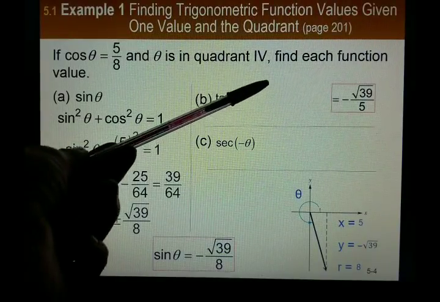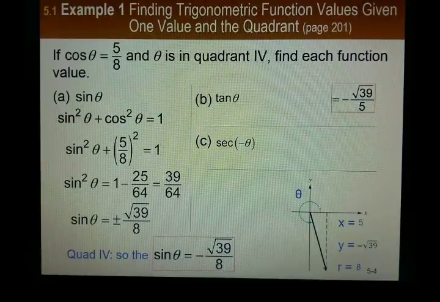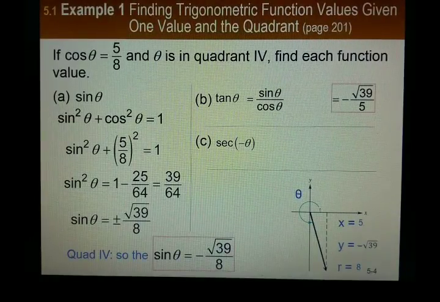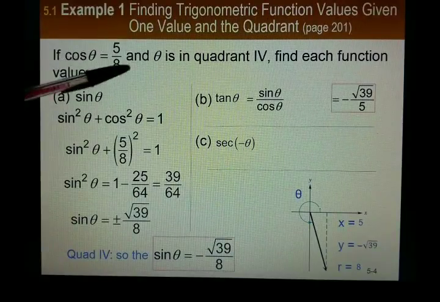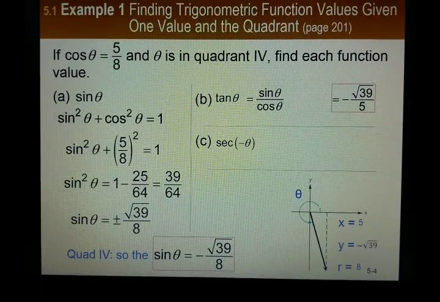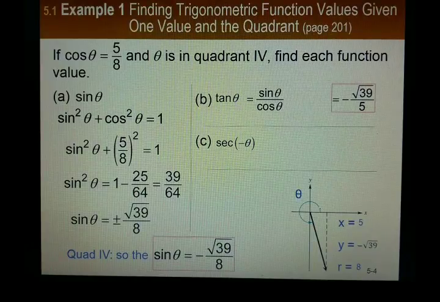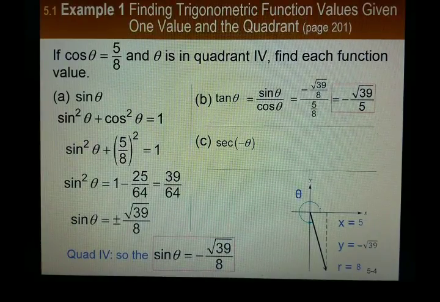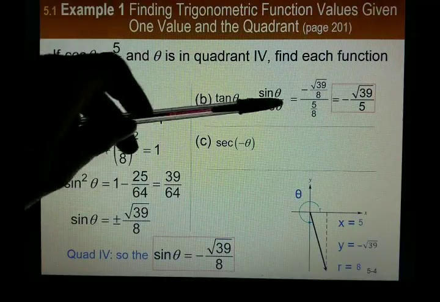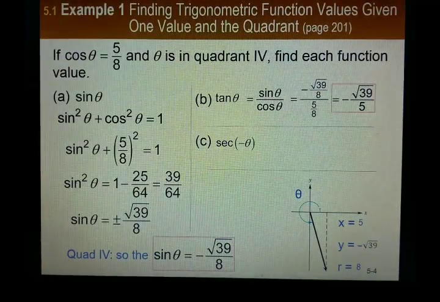The tangent of theta is the sine over the cosine. So a lot of times they're going to show that one with sine over cosine. So you would take this sine answer and divide it by this cosine answer. Don't forget, dividing fractions, easy as pie. Flip that second and multiply. The 8s would reduce then. So you'd still end up with the negative square root of 39 over 5. These 8s right here would reduce.